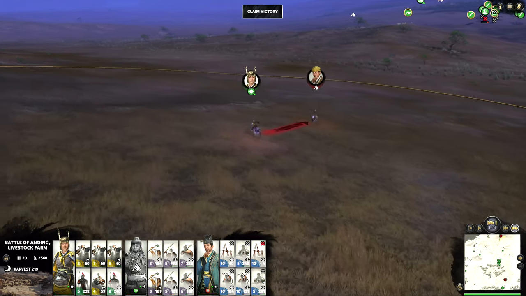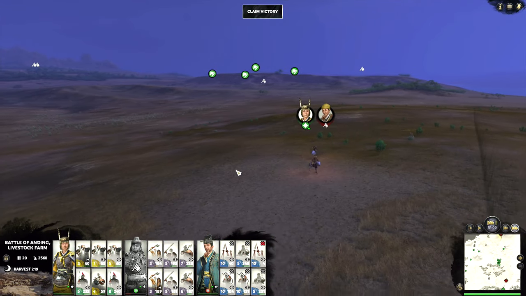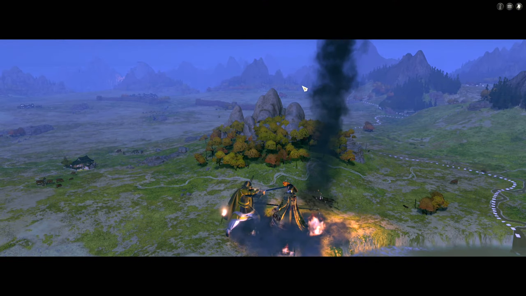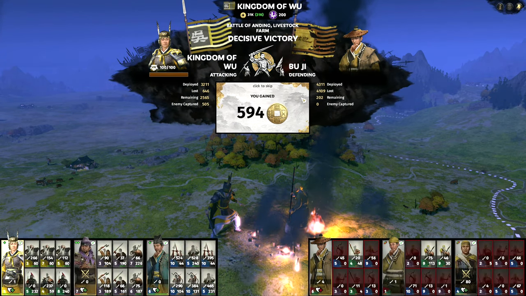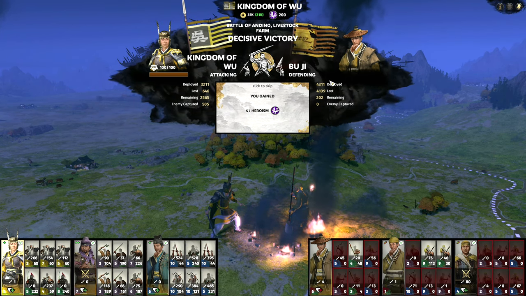Try and kill off all the leaders if we can. Oh, he got away. Alright, we'll claim victory there. That was pretty decisive. Our archers still got a lot of kills, even though they were focused.